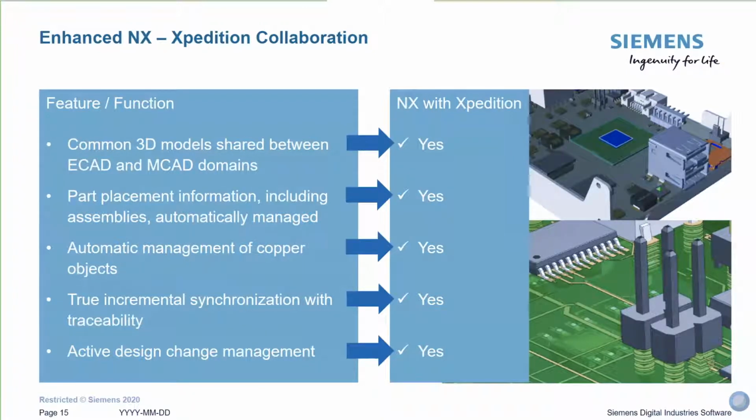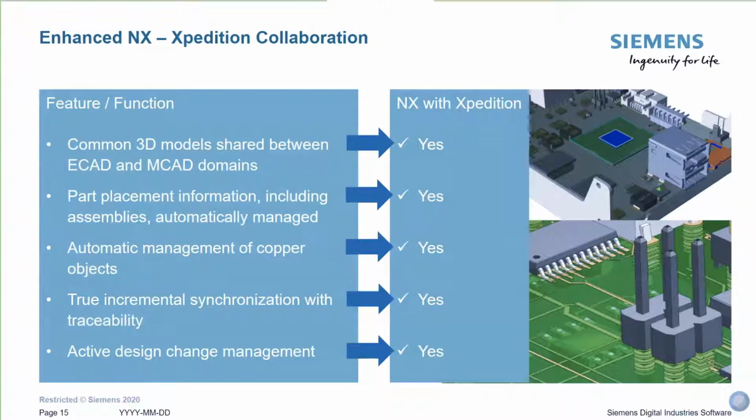Now, before going on to the simulation aspect, just a quick word on the integration that we have with Mentor Expedition. In addition to the workflow I just described with the incremental changes, we have a much richer data model between NX and Expedition, or SimCenter 3D and Expedition now. So instead of just having collaboration on the design changes, we also have additional features and functions when it comes to synchronization of library, being able to reuse 3D models from the ECAD domain in the mechanical domain.